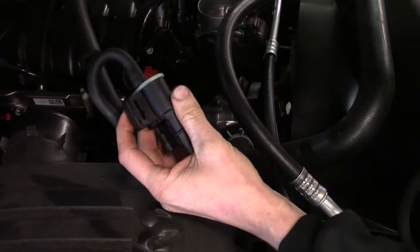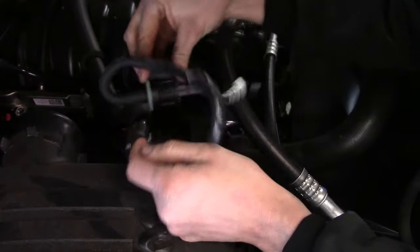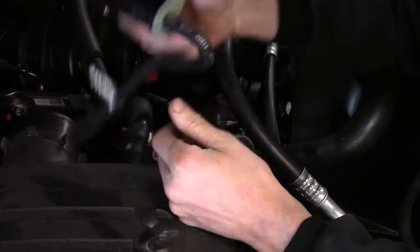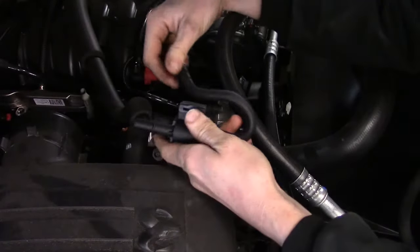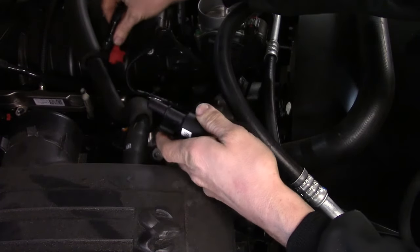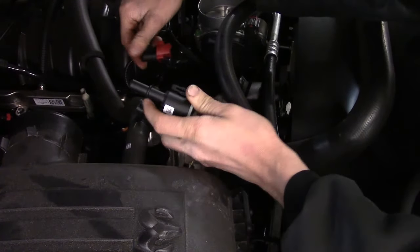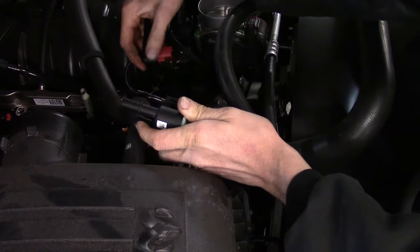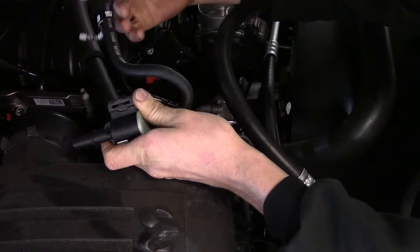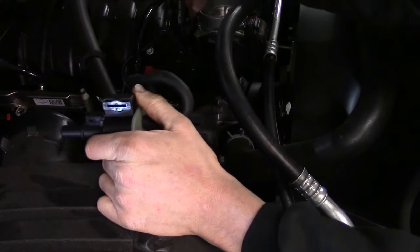What I like to do when I get a new one is add a little grease to the bushing right there so it'll slide on its mount real easy. Installation is just going to be the opposite. Once you slide it on, you put your connector on, and you take this purge line and slide it all the way down until it's fully seated. Then you push in on the red lock. And then you just mount your vacuum hose that goes over to the intake right by the throttle body.